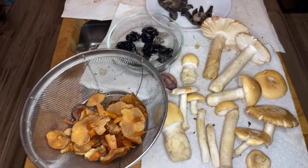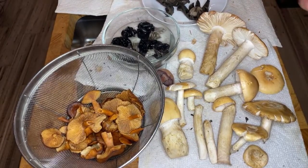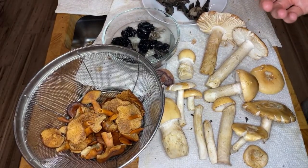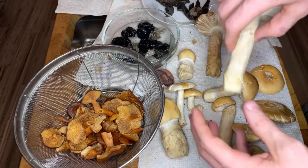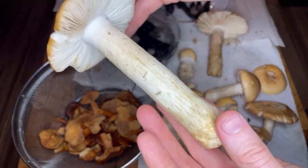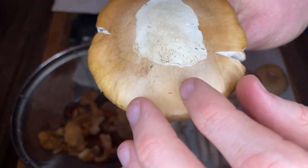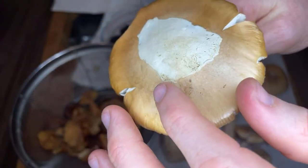Hello YouTube. I'm going to show you guys a bunch of cool edible mushrooms that I foraged here in the Napa Valley. So I'll start with my absolute favorite edible mushroom. This is Amanita villosa.